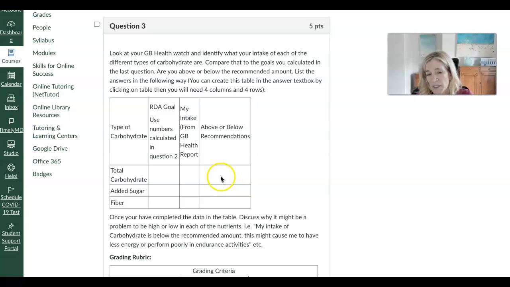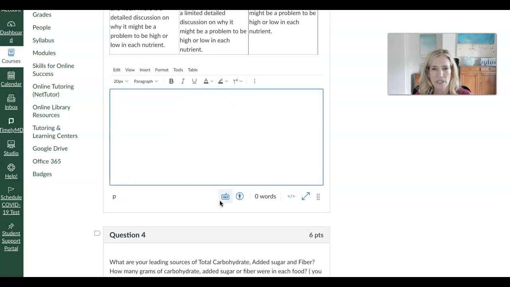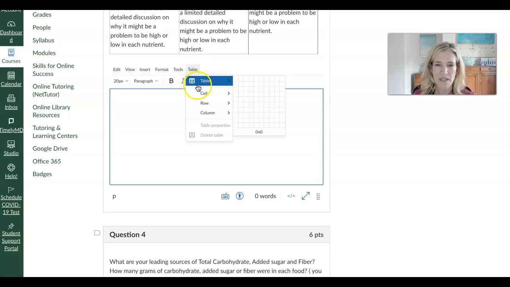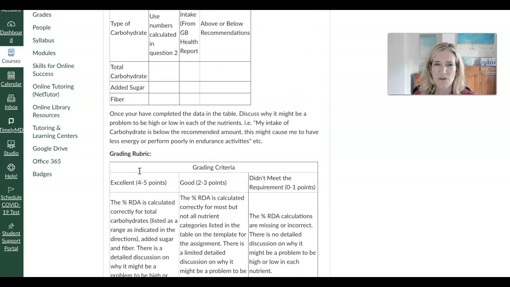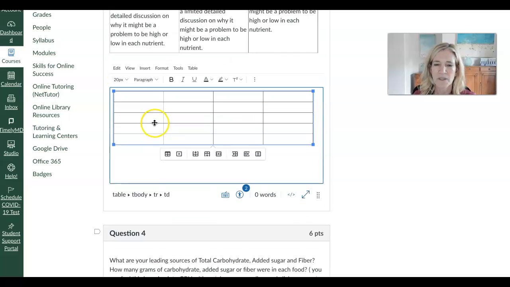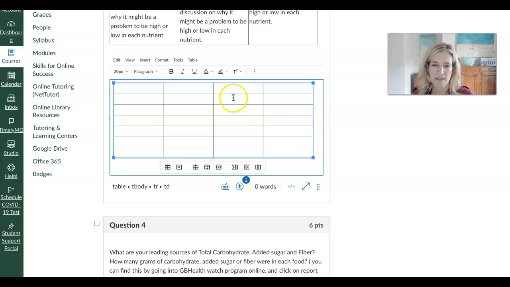And then are you above or below? And so you're putting that there. What I wanted to show you to create the table, maybe some of you know this, but here's where your answer is going to be. Click on table. I think it was 4 across and a couple down. Then you can type into the table here, so that way you have your table. I think you might be able to copy and paste it. And if you get down to this last cell and you meant to make one more row, you hit tab and it'll add, so you can keep tabbing.